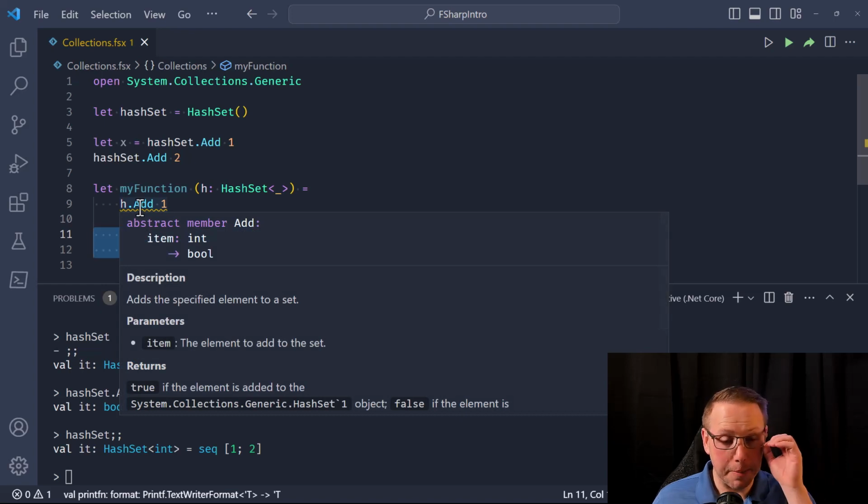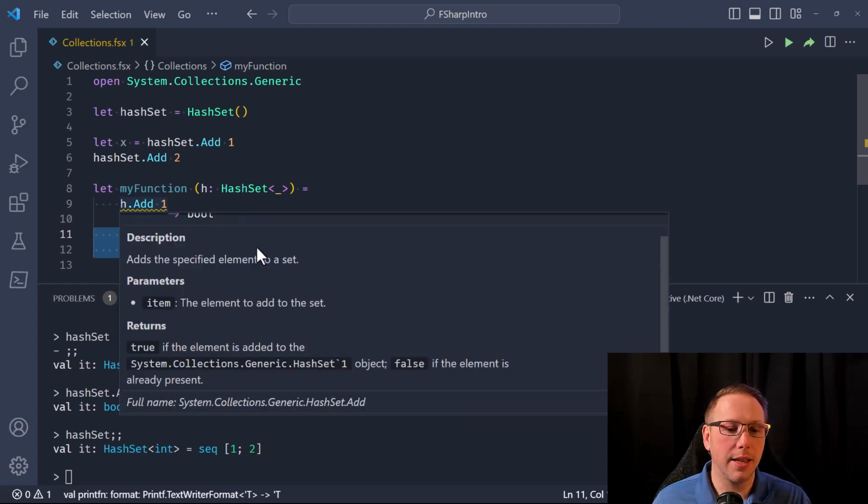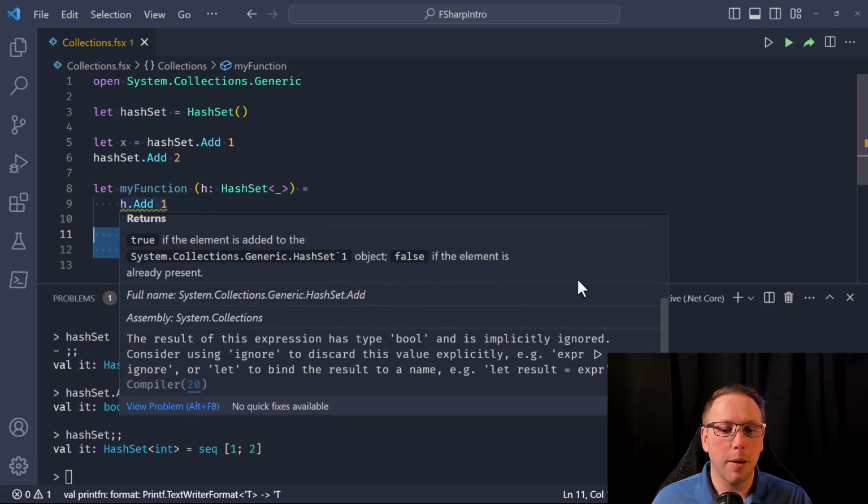Now what you're seeing is that we're getting this little squiggle here saying, hey, something's going on. And now what's happening is the compiler is saying, hey, this method returns a value and you're not doing anything with it. Right now, I'm implicitly ignoring it, but F# would really rather you explicitly be doing something with this.